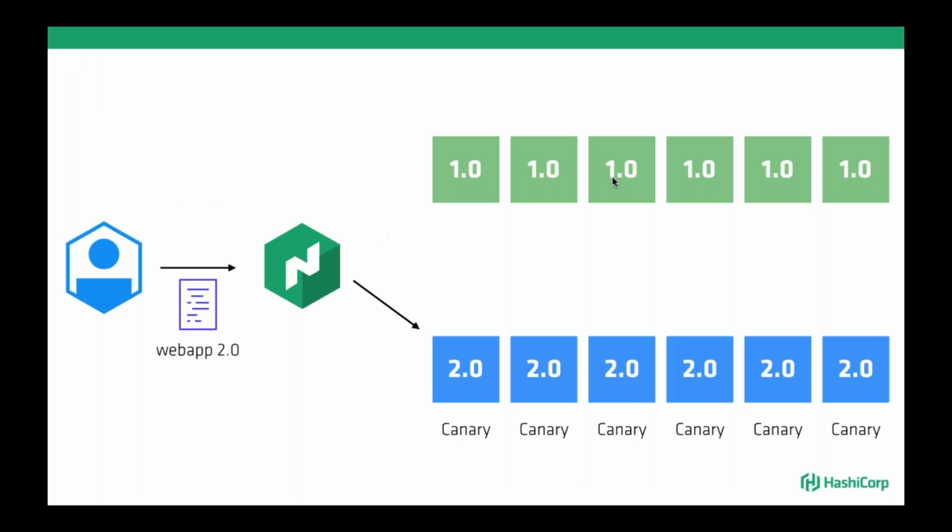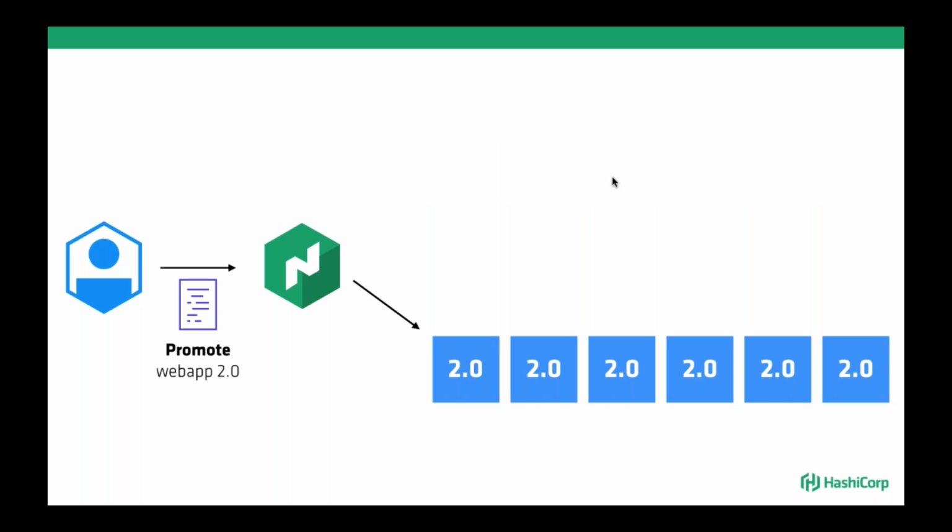And so what will happen is we have web instance 1, we submit web instance 2, and it will launch an entire parallel blue group now. And all of the blue group is considered a canary at this time. Now what will happen is a user will come around and promote this, and at this point we basically are able to shut off the green group, and now we've fully switched over into running the blue group.